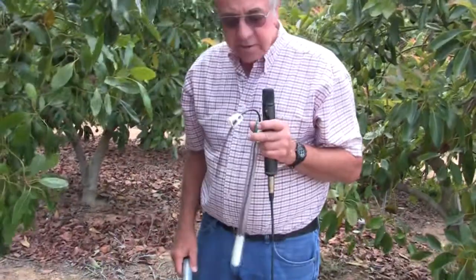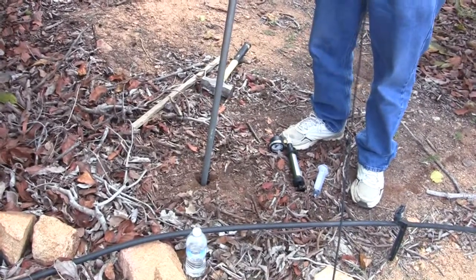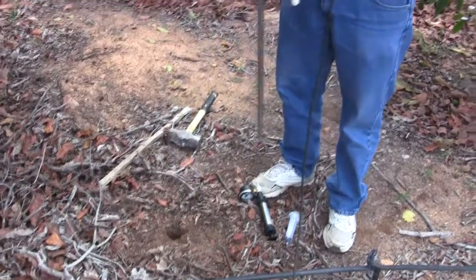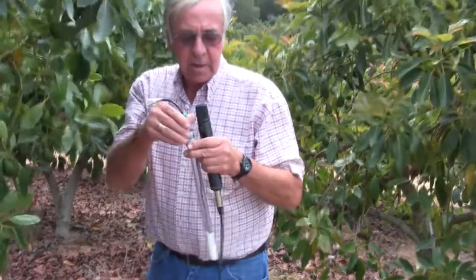We take it out to the field and dig a hole. You can use a three-quarter inch pipe — we've done that today. We've used a pipe like this and just pounded it into the soil to about the depth we wanted, about 10 inches in this case. We pull it out and get ready to install it. Before we install it, we want to take the cork out and just tip the water out, so we have a nice wet tip but it'll be empty.